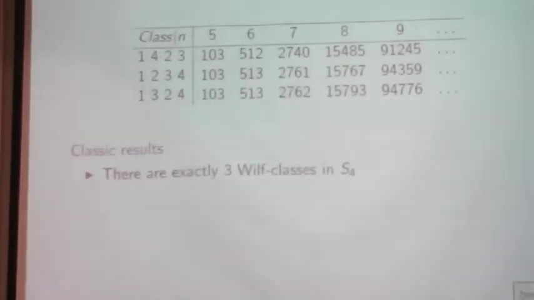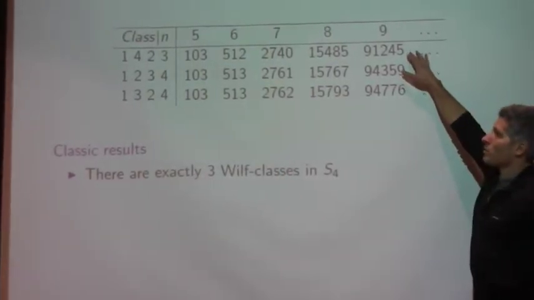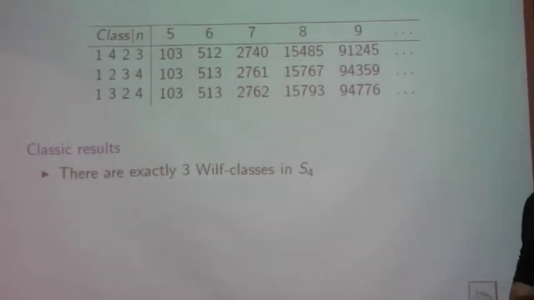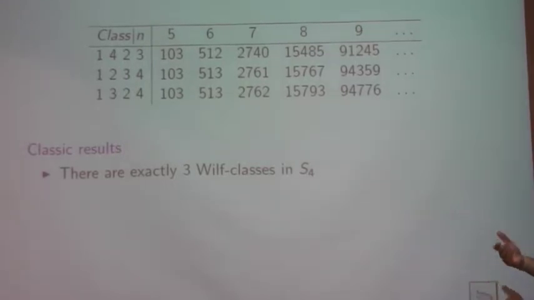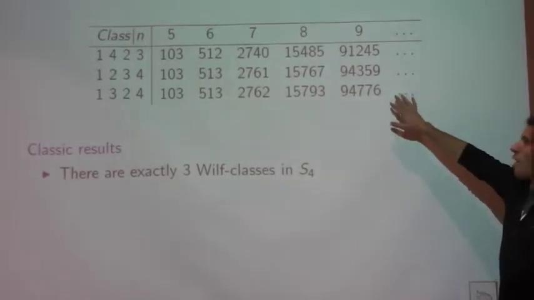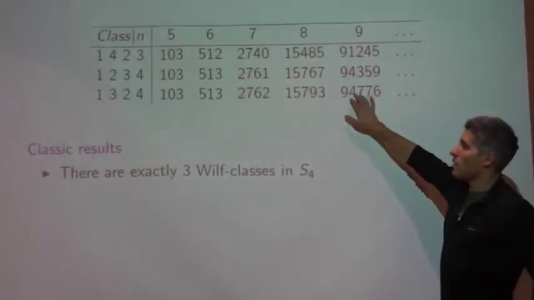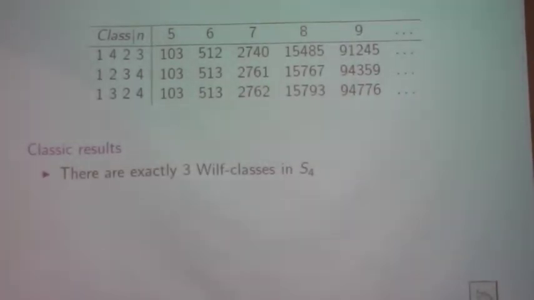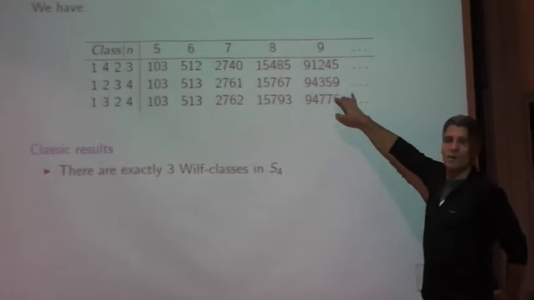So just for some familiarity with these, this first one here, 1, 4, 2, 3, is actually the one we'll be talking about today. This next one is the one that contains the increasing permutation, 1, 2, 3, 4. And likewise, by a triviality, it'll also contain the decreasing pattern, 4, 3, 2, 1. And then, as I said, there are automatically things we don't understand about these numbers. The very first thing is the last one, 1, 3, 2, 4. We have generating functions for this one and this one, but we don't know a generating function for this.